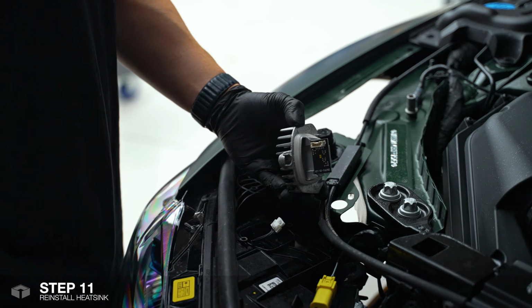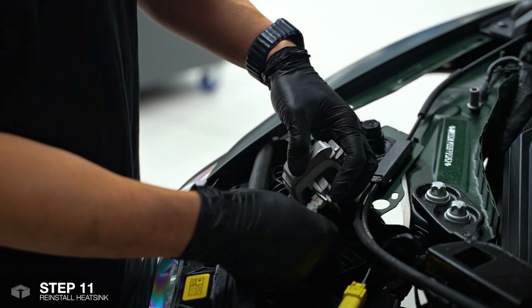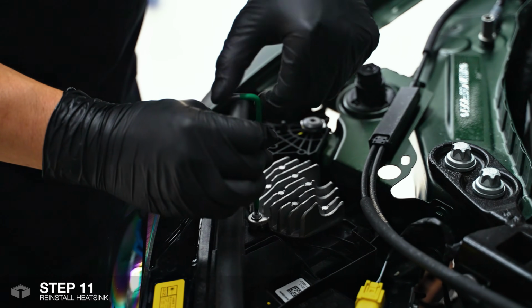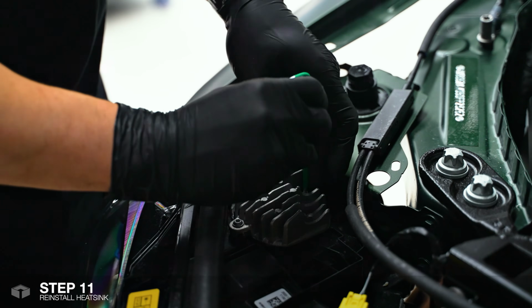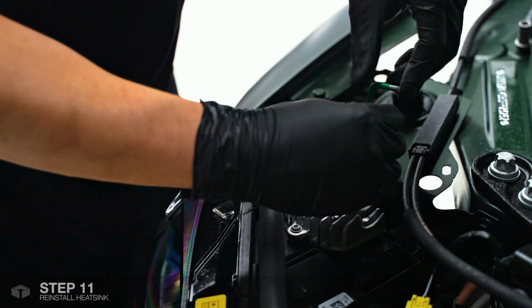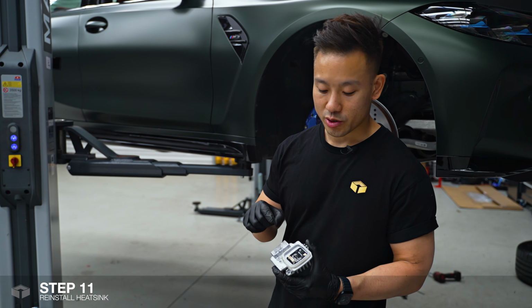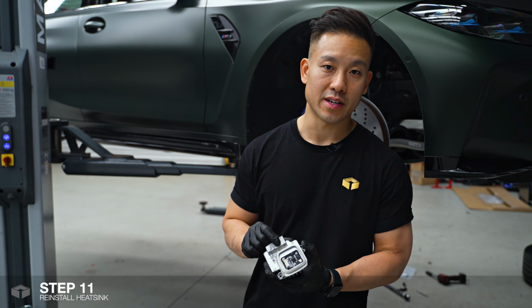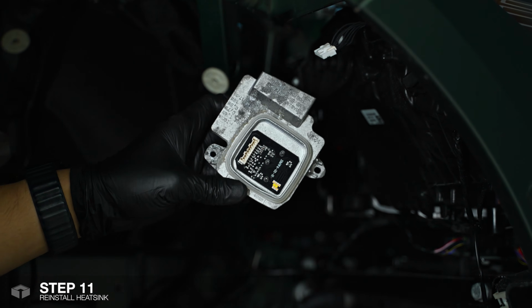The top heatsink is for the inner halos, and we're just going to reconnect the plug. Just going to put the Torx screws back into place. Now that the top heatsink has been refitted, I'll be reinstalling this heatsink into the back of this headlight. Before we reinstall the heatsink, just remember to plug everything back in.